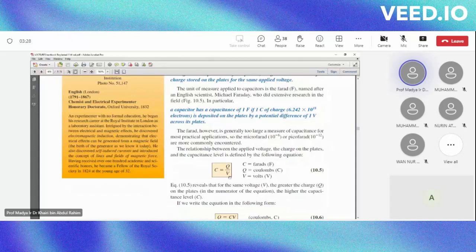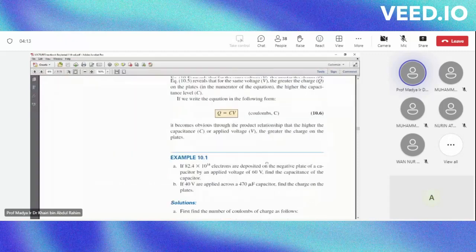So you can see there's a V there, and obviously it has something to do with our calculations, or our circuit analysis. We do know that in this class, our main objective is to find either current I, voltage V, or power P. So in this case, you can see V. So there's something there that you can work out to find V. So C equals Q over V. C in terms of farad is the capacitance level. Q is coulomb, the charge, okay? And V is the voltage. So if you rewrite it, it becomes Q equals CV.